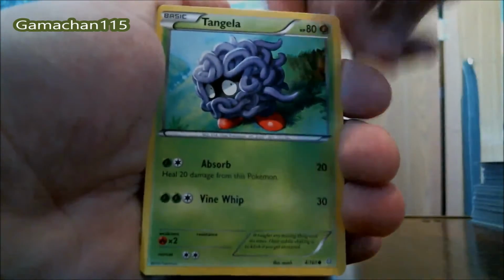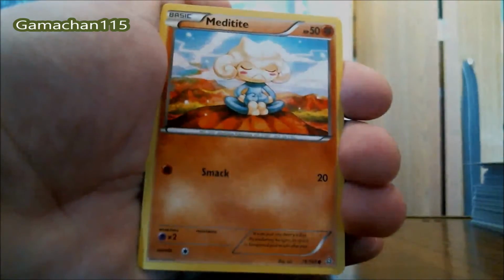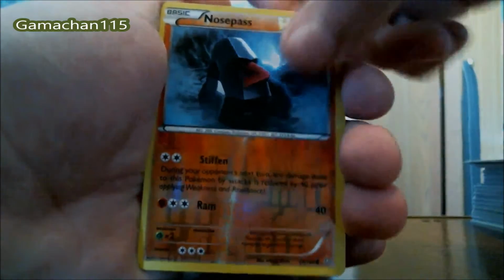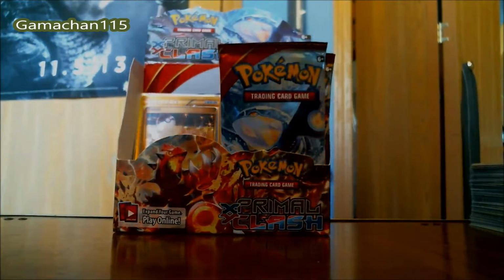Alright. Shroomish. A Tangela. Bidoof. Glamperl. A Medite. I don't know. Alright. Nosepass. And a Diggersby. I didn't think there was anything good in here, so I kind of just flew through the thing. I usually would make that suspenseful, but I'm pretty sure it was a Diggersby, and it was like, whatever. Alright, we have 4 more packs.